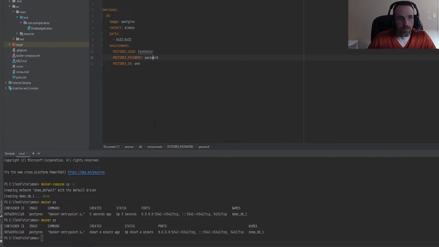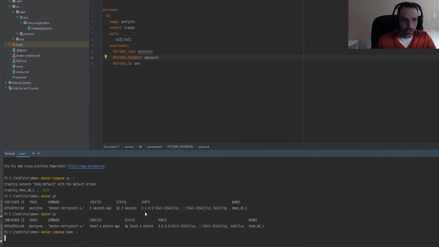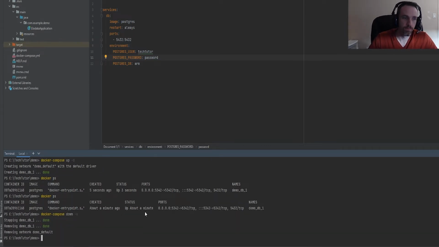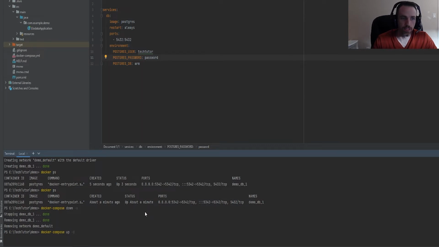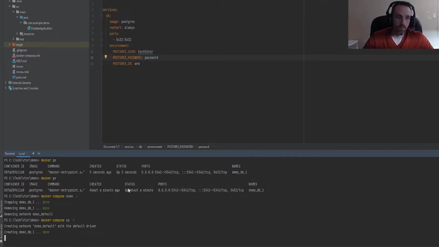Slight mix up. Okay. So what you can do when you want to kill off the container, because you had a database that maybe had tables you don't want, or you misconfigured something like I just did, is just docker compose down -v, and then docker compose up -d. Okay, there we go.